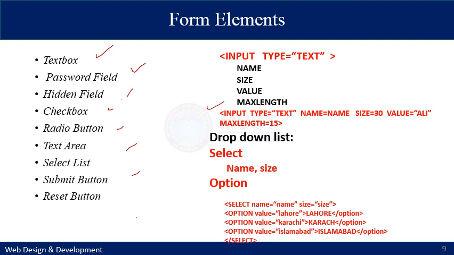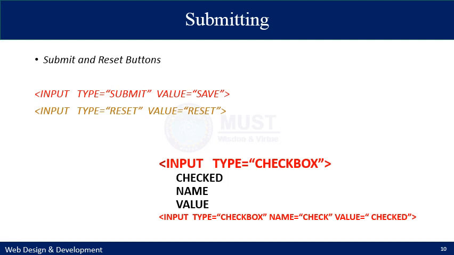For example, you have an input and it is of type text. You specify the name, you specify the value, and you specify the maximum length of the text. You can specify the select button, which is actually a drop down, and you can use select, and you can specify the name, and you can specify the options, such as a list of cities to choose from. Submitting is done by the submit button, and reset is done by the reset button. So these are also input elements, and they have the type of submit and reset. Checkboxes have different values such as checked. If you have specified the checked value, your checkbox will be checked by default.